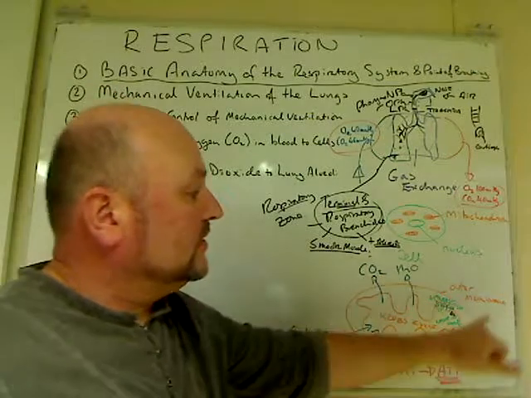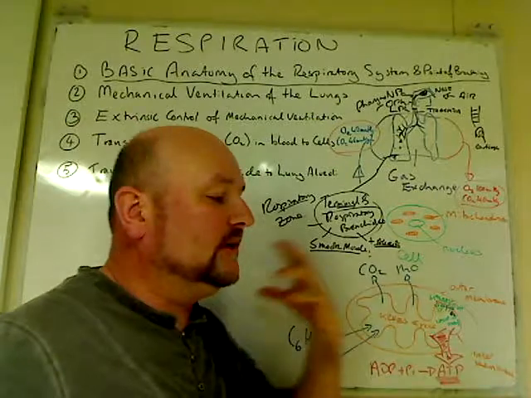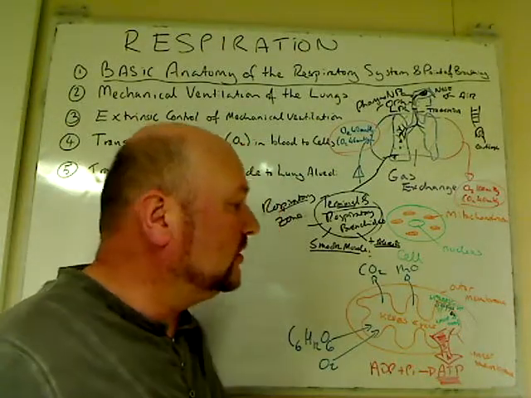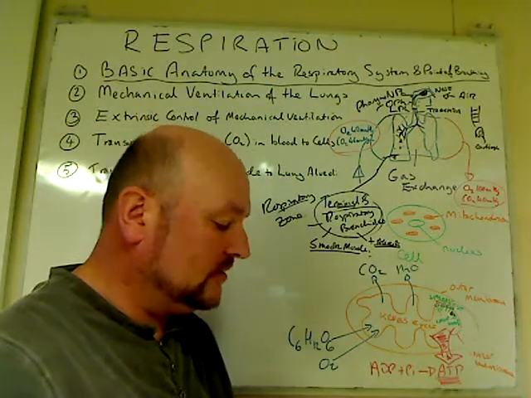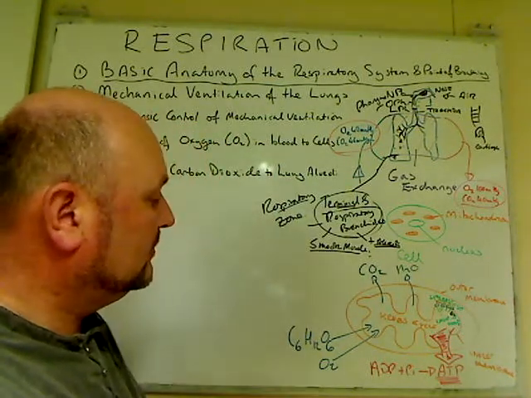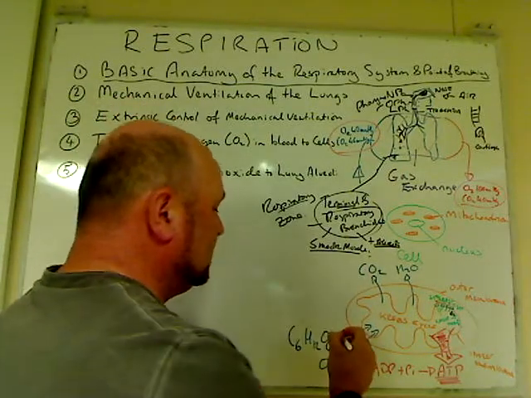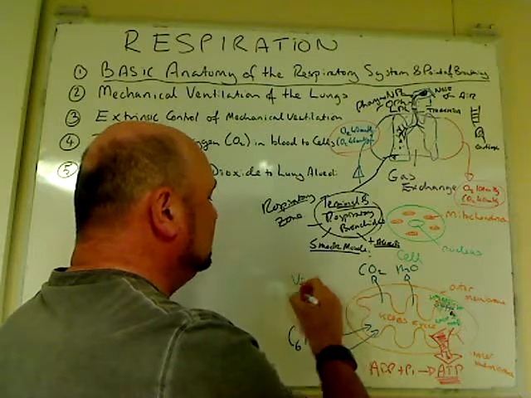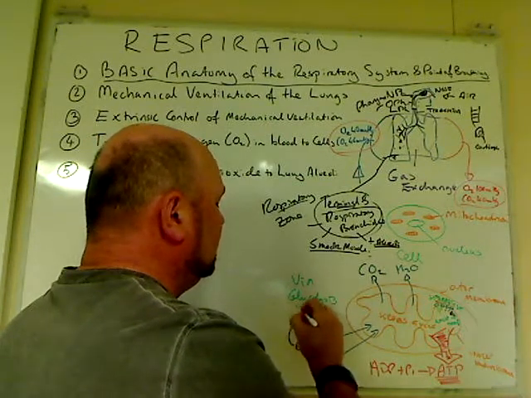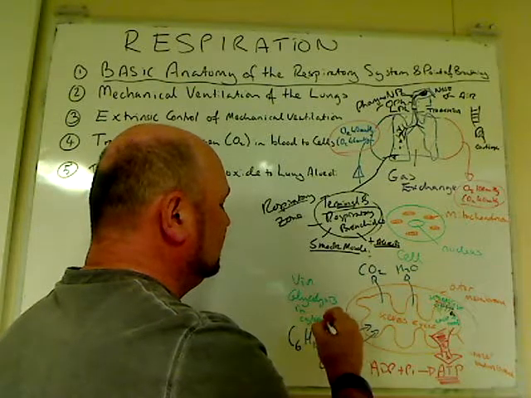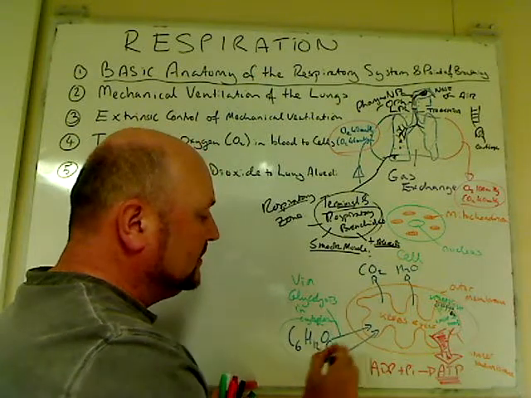So what's important? Well, here's our mitochondria. Now, I'm not going back through week 3's work. You can do that in your own time if you're rusty on it. But you should be able to remember that glucose, C6H12O6, via glycolysis in the cytoplasm, goes through glycolysis and gets broken down.